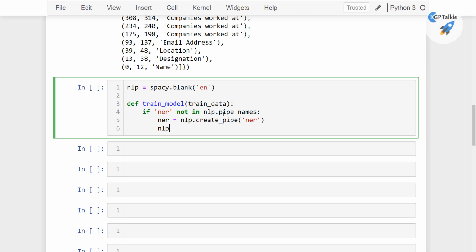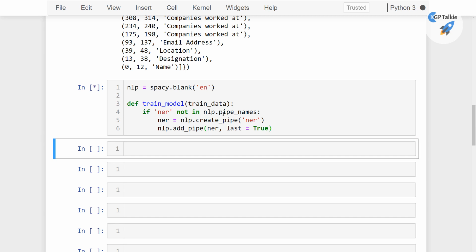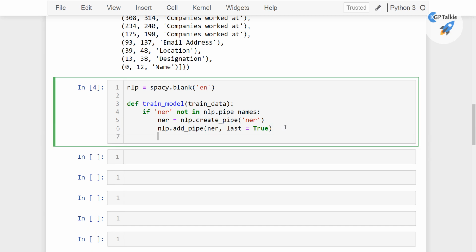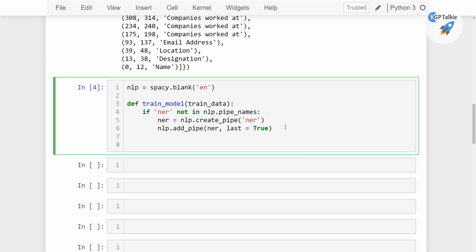Then finally we add nlp.add_pipe with ner, and I'm going to add this NER at the last position of the pipeline. All right, perfect. So the pipeline has been added.